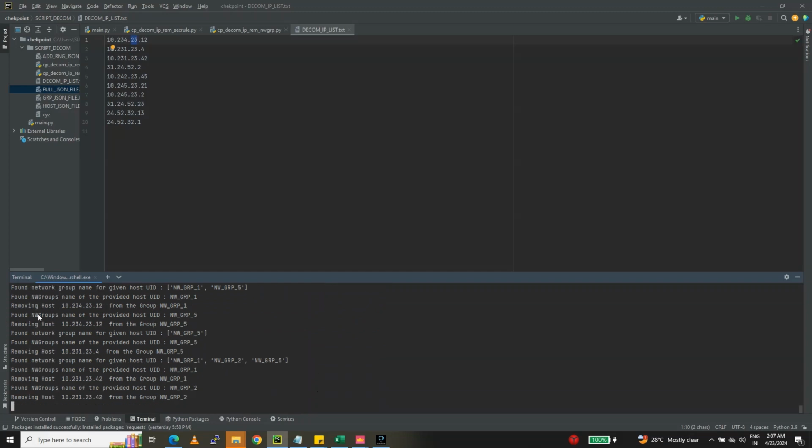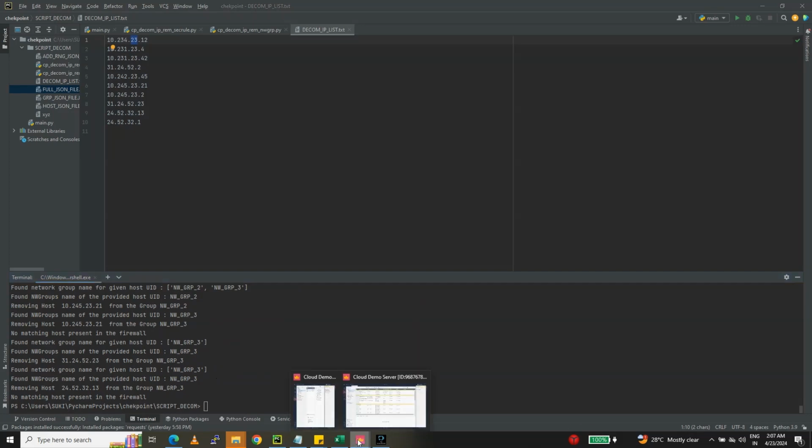You can see this is already removing the IPs from the particular network groups. It went through the rule base, looked out for all the network groups, and removed the IPs if they are present in the group.